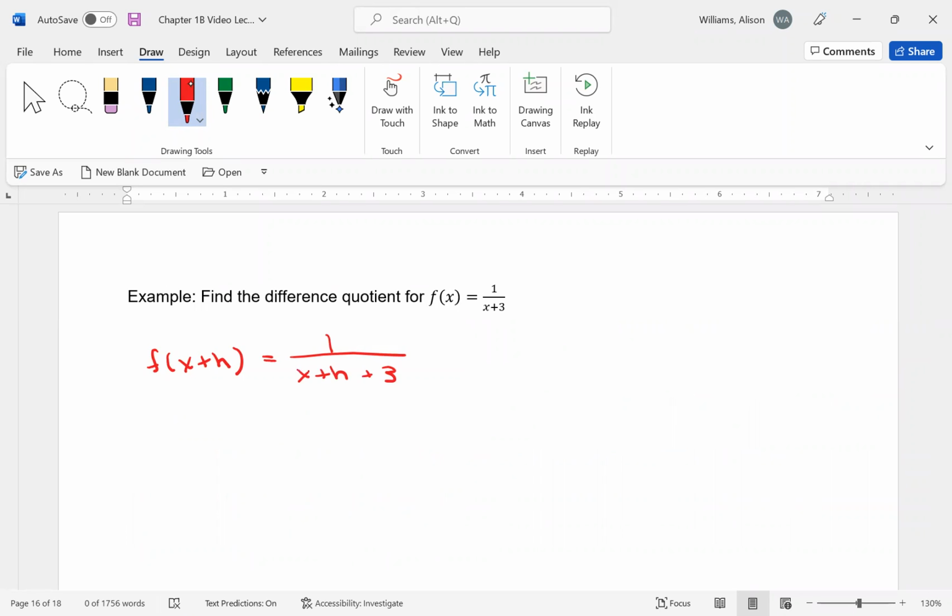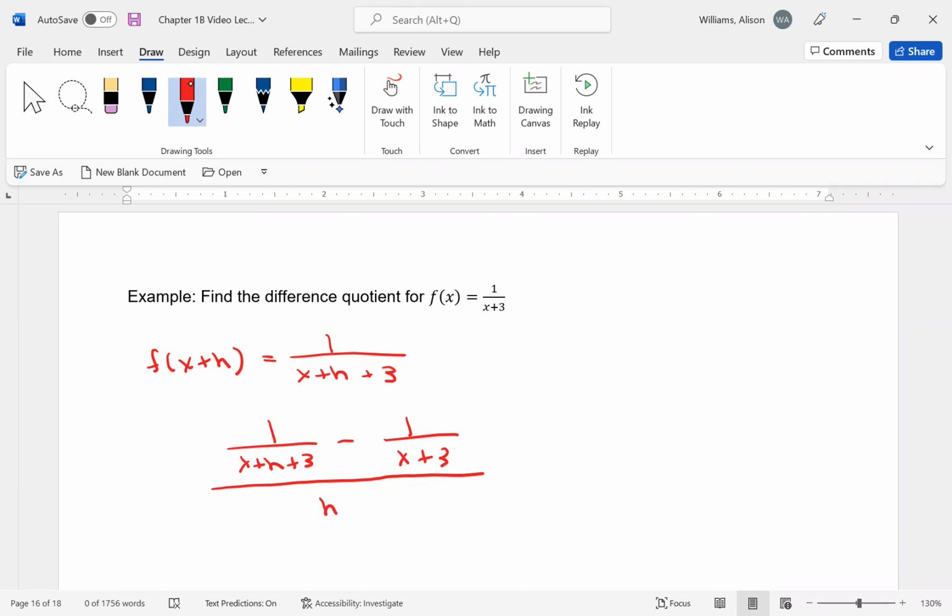So let's use the difference quotient now. I'm going to take f of x plus h, that thing, minus the original function, which since it's a fraction, I'm not going to put parentheses, all over h. Okay, so as you can see, this is gross. And at the moment, since there's nothing I can really do in the numerator, I can't cancel h. So I'm going to need to do some simplifying.